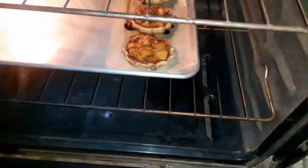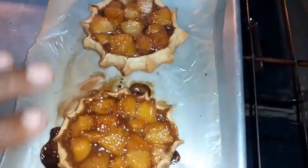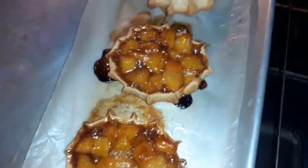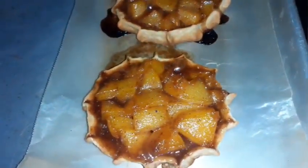Time to give it that final check. As you can see around the edges, it's slightly brown, and this is how the filling is supposed to look, coming together nicely. When this cools, it becomes like a syrup. So we're going to allow this to cool down and then we get on with the plating.